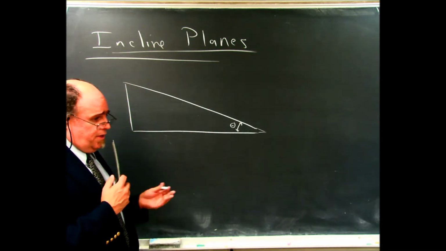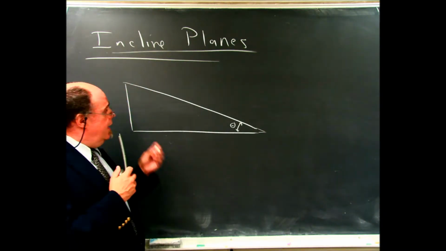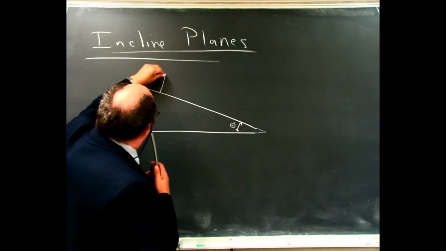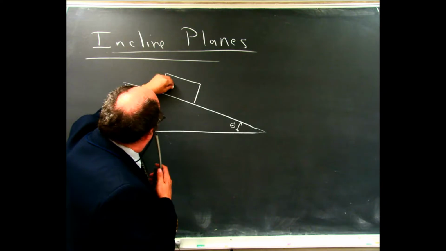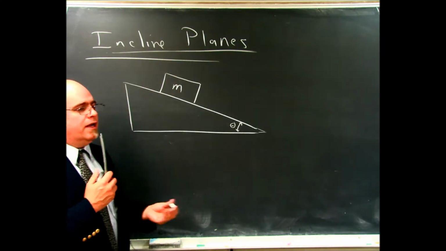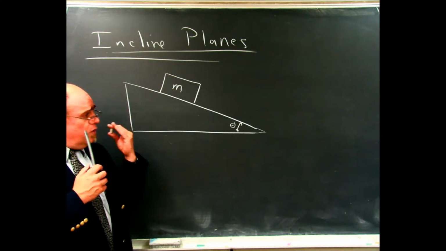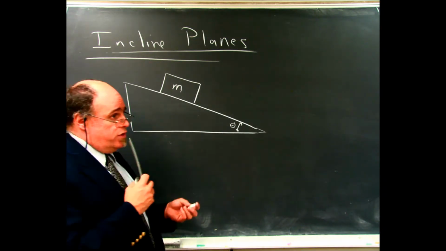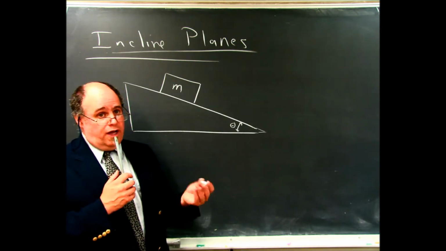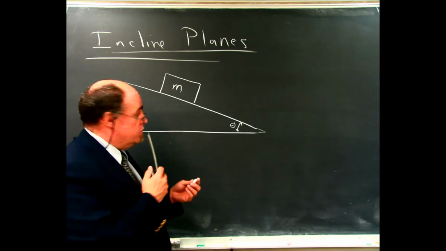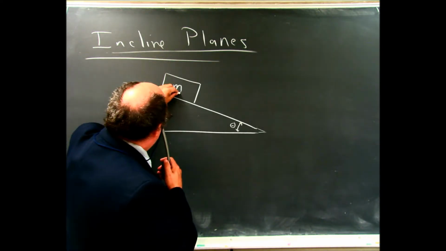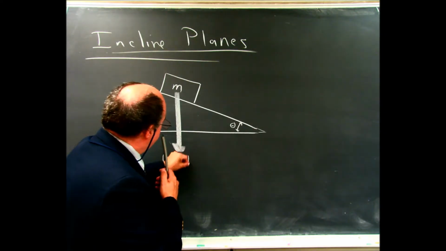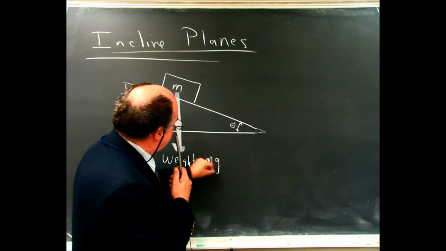Okay, so that's my inclined plane. It's relatively small, and small angle. That would be theta. And if I put something on it like a box, this would have a certain amount of mass, and I'll just call it M for mass. And what I've asked people to do since Chapter 4 with forces, I would say try to draw all the forces you can. So in this particular case, there are some forces. One of the forces would be weight, and the weight's going straight down to the center of the Earth, which is equal to M times G.